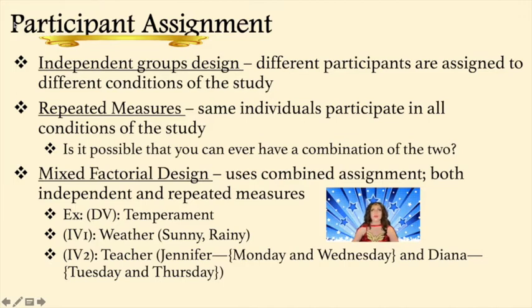However, what the differences that I'm going to look at is how they felt on a sunny day versus a rainy day. So because the weather conditions could be different across the two classes, that would be my independent group assignment. It's also entirely possible that maybe Monday in Jennifer's class it was sunny, but Wednesday in Jennifer's class it was rainy. So I would also be comparing groups within the same class across the two different weather conditions, right? So in a mixed factorial design, it's totally possible to have both independent groups and repeated measures assignment of participants.